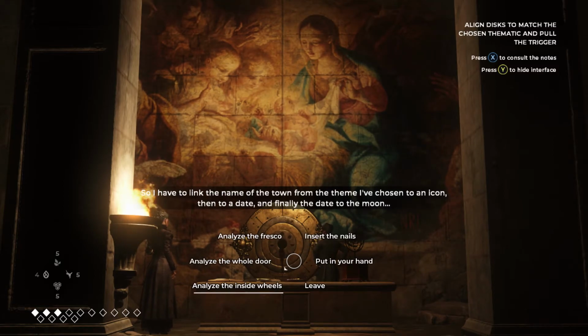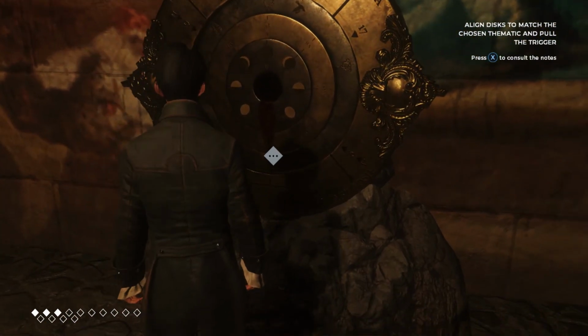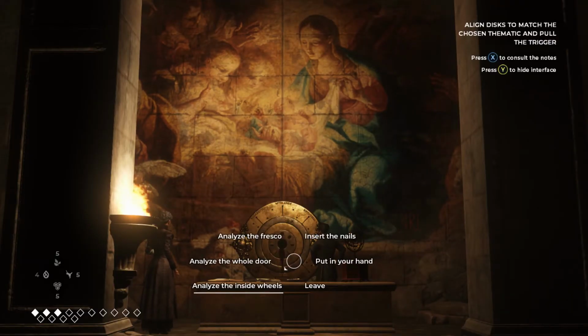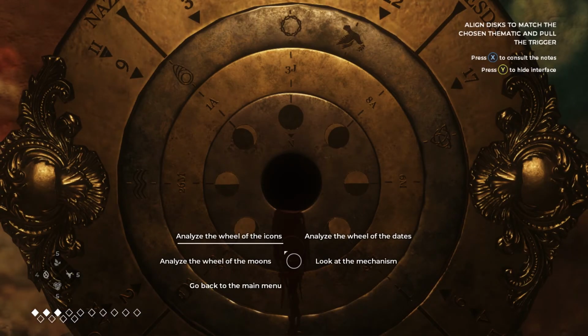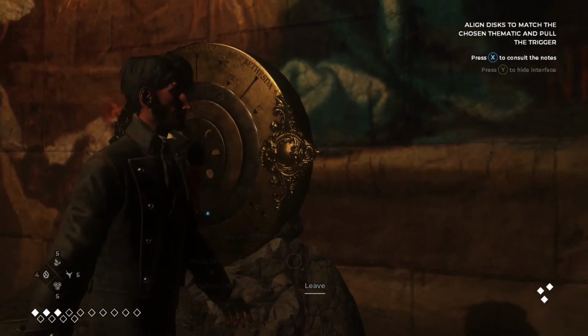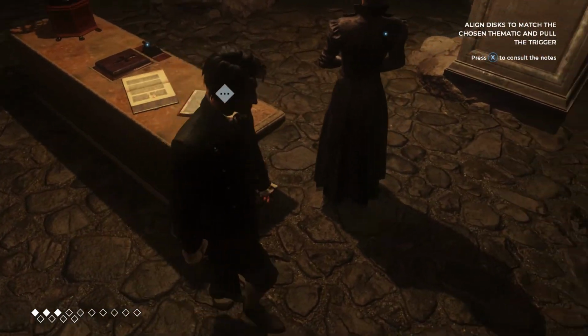Well, I don't want to put my hand in. Why can't I turn the door? Let's see if we leave, can we? So it's not giving us the option to move them. I'm not putting my hand in there yet. Okay, so let's read this one more time here. Oh. It's over here. Okay.